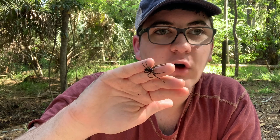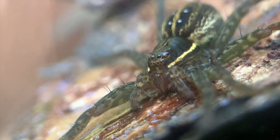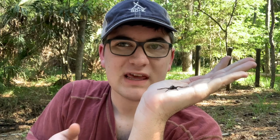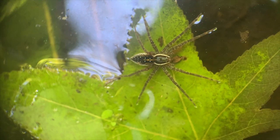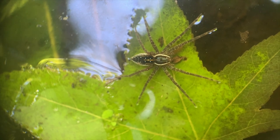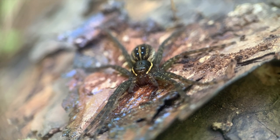They're so agile. They sit there and wait for a little insect that falls into the water, a fish, even something like a tadpole. On their legs are tiny hairs, and those hairs are super sensitive to vibration. So if an insect falls into the water, or a little minnow or tadpole moves near them — boom — they'll jump on it, inject their venom, and eat it. Even though these are large spiders, they can float, walk, and even run on the water's surface without breaking the surface tension, because they have a very long leg span. This spreads their weight out over a large area so they don't sink.